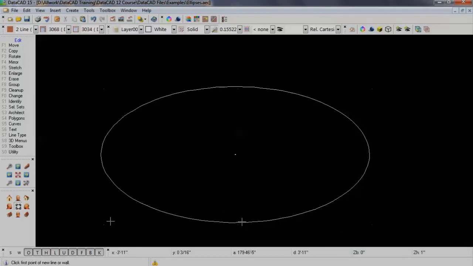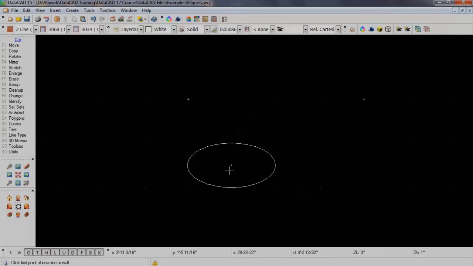So let's take a look at a few more ways that we can make changes to ellipses. Well, let's say we'd like to stretch this ellipse. So I'll zoom out here a little bit and then go to DataCAD Stretch menu, where I'm prompted to select the first point of the distance to stretch.